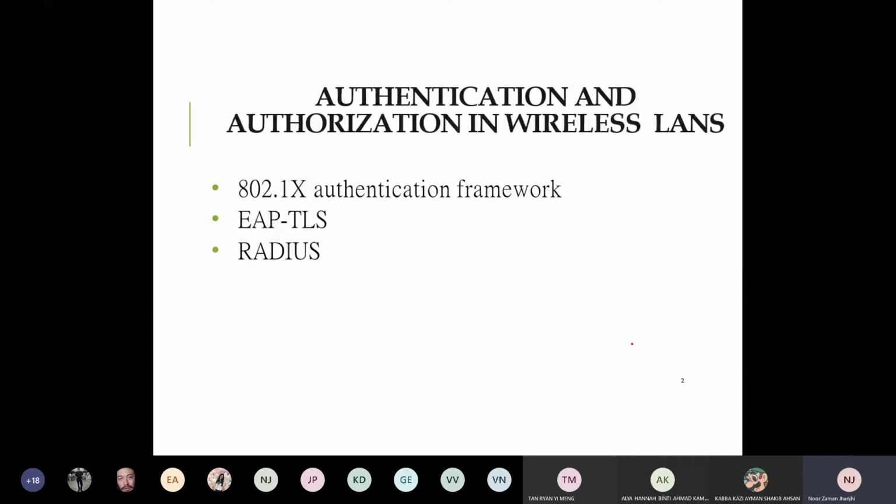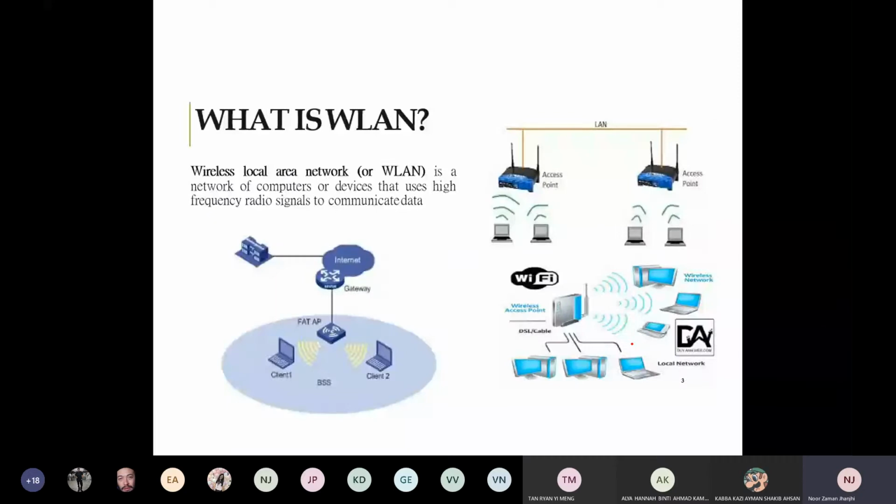Now if we just go for a recap, so you can see what is the wireless LAN, a quick recap for you.